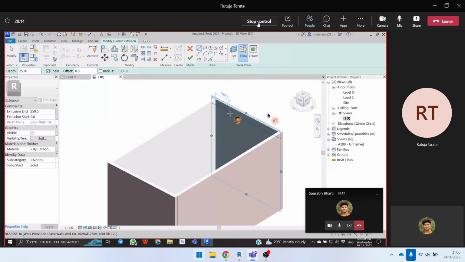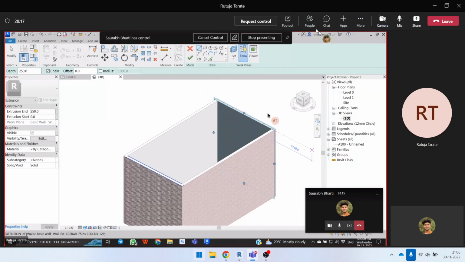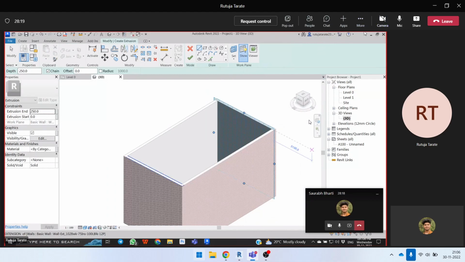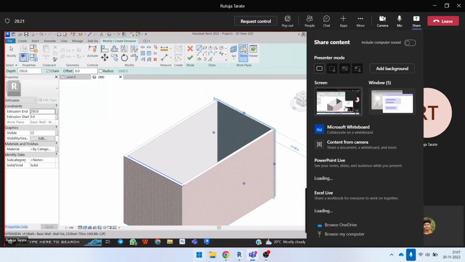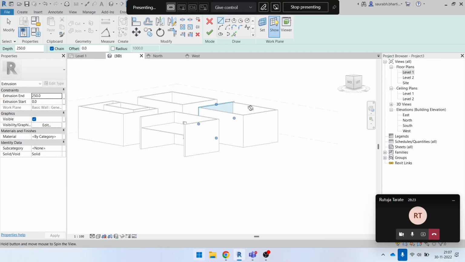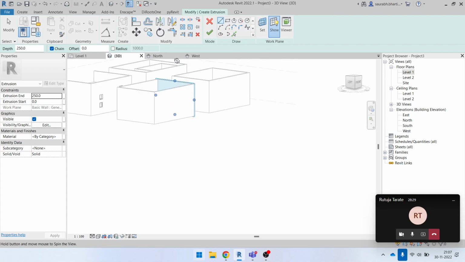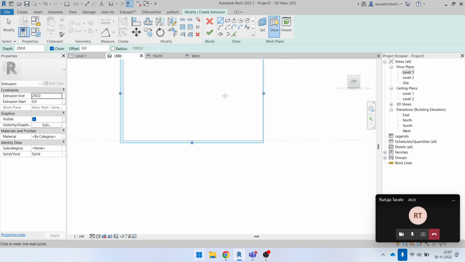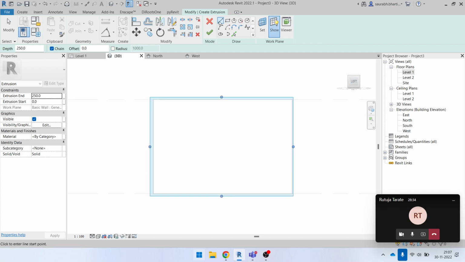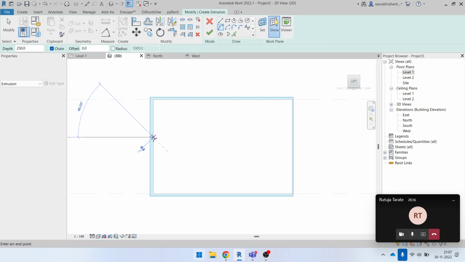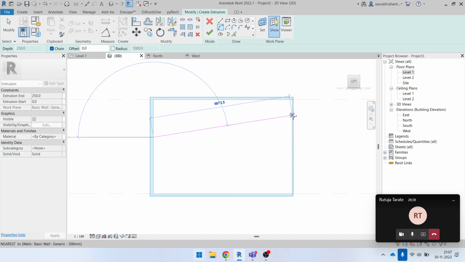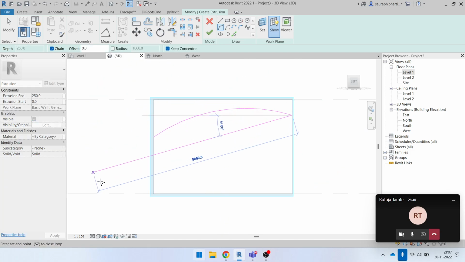Okay, so let me just share my screen because it would be harder for me to work on your screen like this. So I'm just stopping it and I'm sharing my own screen. Okay, now you can see this is how you're gonna get it. After that, set plane. Now you can go to any view. So here I am going to the left view, where I'm going to draw that ceiling. Okay, and I want that ceiling to be a curvature, and that curvature would be something like this.